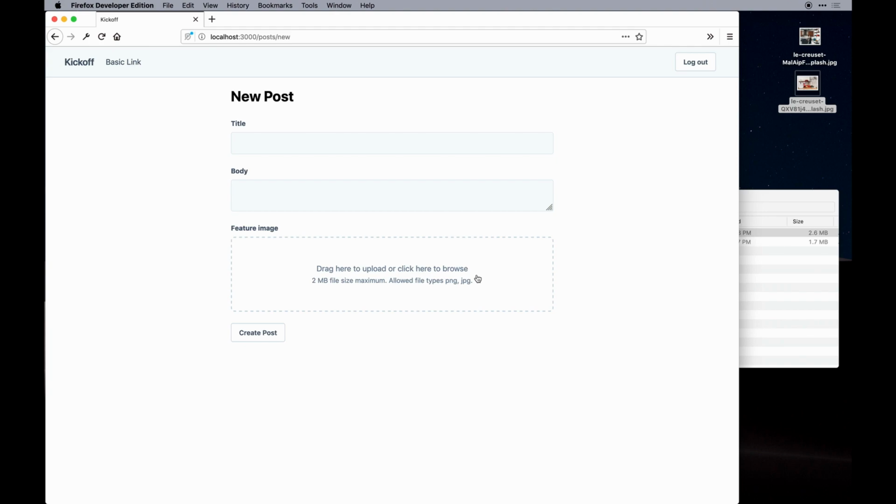With Dropzone.js, I'm able to hook into the native drag and drop API of the browser, but add some bells and whistles. That's what that library is used for. You can target maybe even the file size, the naming conventions, etc. I do have allowed file types here, but that's not something I actually implement in this video. The 2 megabit size is a constraint, but that's all customizable.